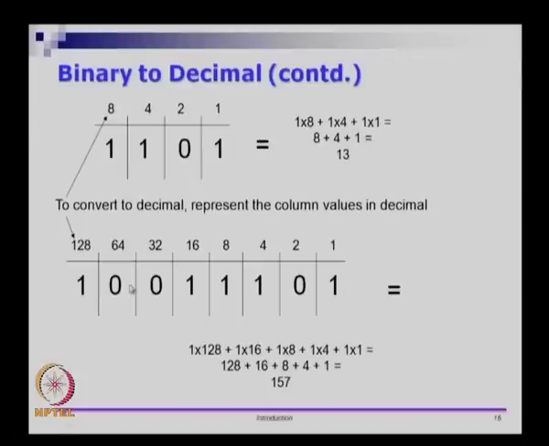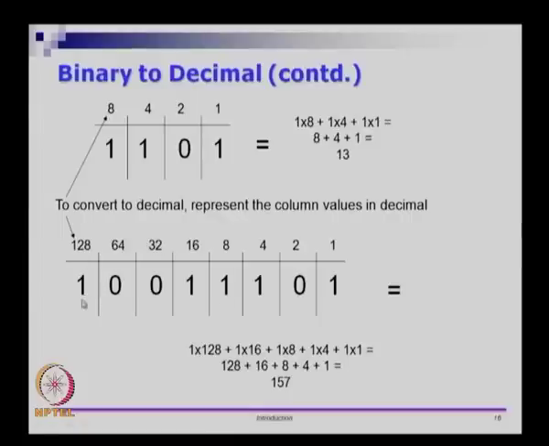And if you want to go from binary to decimal, all you have to do is start with 1 and go in multiples of 2. That gives you the weights. So in this case we have 4 numbers, you put 4 columns 1, 2, 4 and 8. So it starts with 1 and it goes in powers of 2 towards the left, and take the bit, multiply with the number and so on, and add all of that up. That gives you in this case 13.